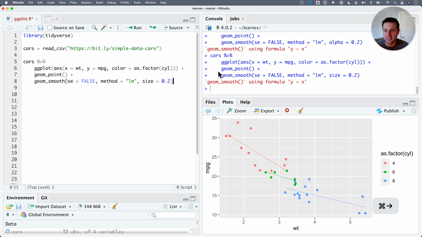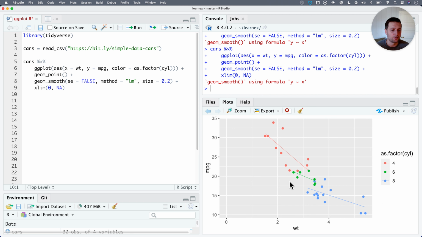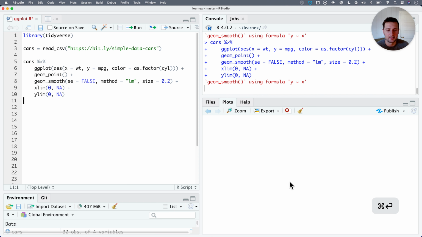Something some people might tell you is, well, shouldn't these axes really start at 0? It can be a little funky to think through. So let's just add 0. And then I don't want to specify the maximum. Let me just let the maximum be inferred from the data. So let's do x equals NA. Maybe you like that better. We can do the same thing to the y-axis.